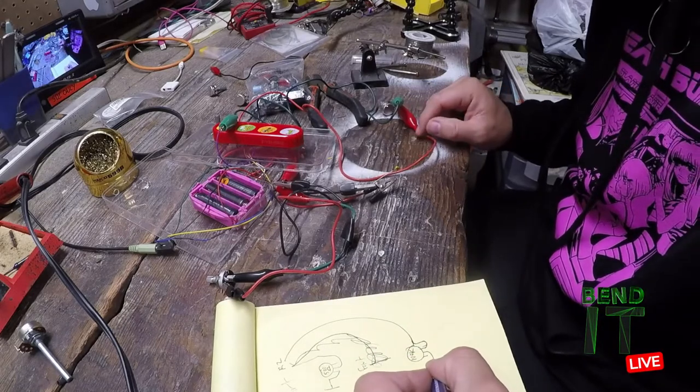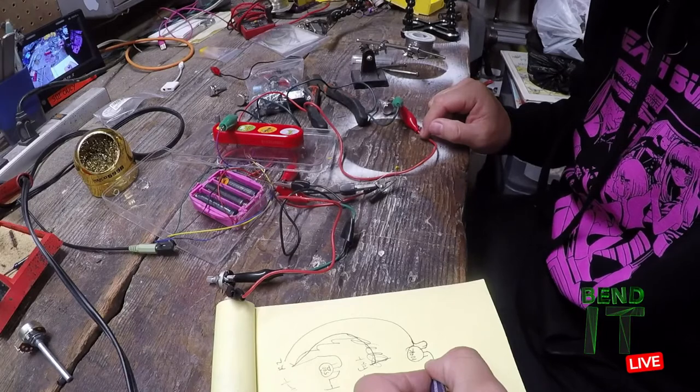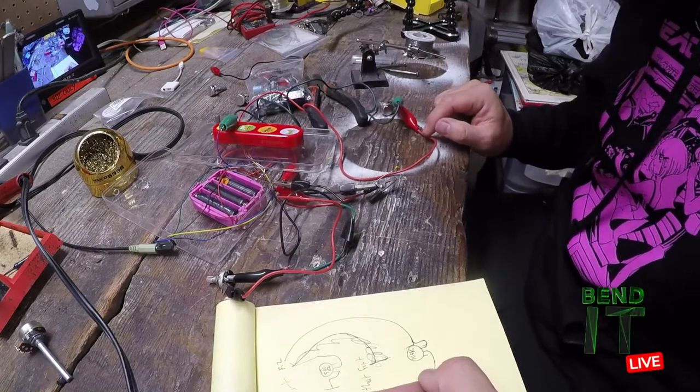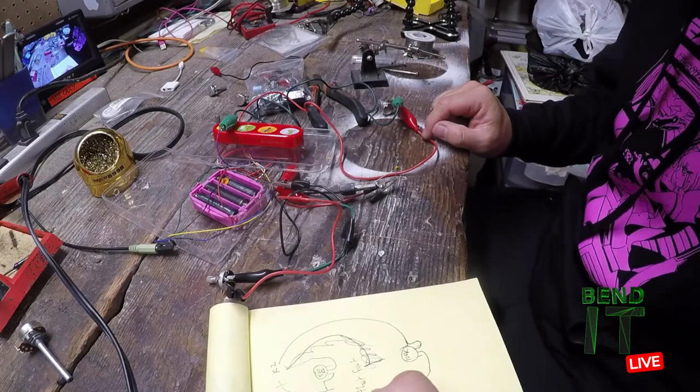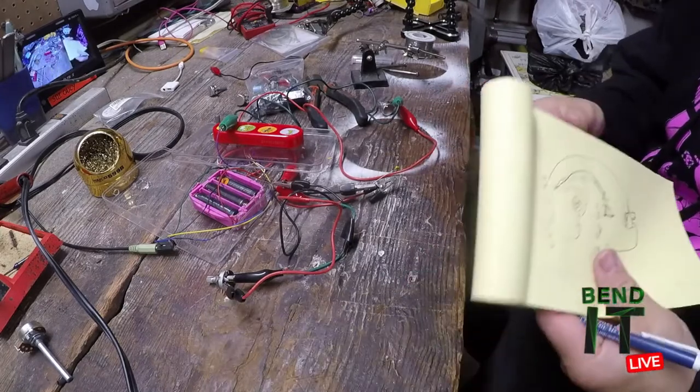Currently he's found the combination of resistors and variable resistors that he likes, that create the sounds that he wants, and he's making note of them so that in case anything goes wonky, he can always go back to what's on paper.